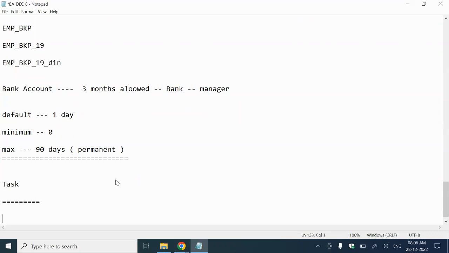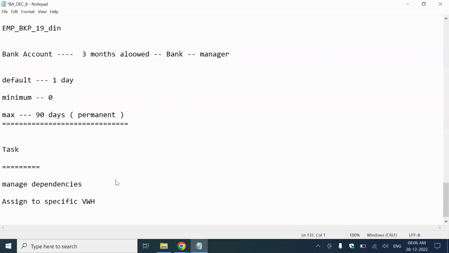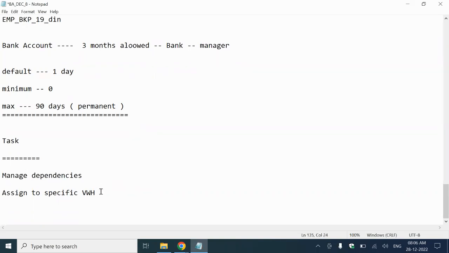One is we can manage dependencies, like one after another, parent and child.